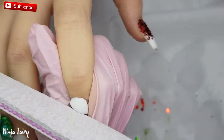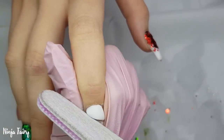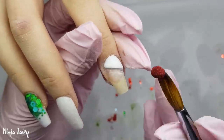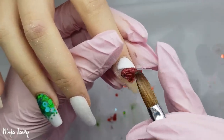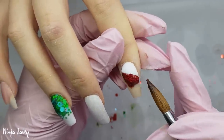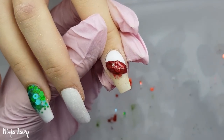Okay, so I'm just going ahead and finally defining the white on the candy cane nail. It took so long. I mean, this video is just a mess, but anyway. So I'm using this red glitter and it is called Ruby Red and it's holographic and it's super fine and absolutely gorgeous. It's so, so rich.